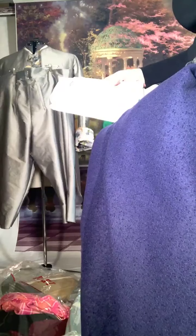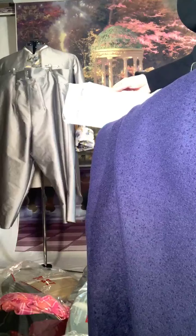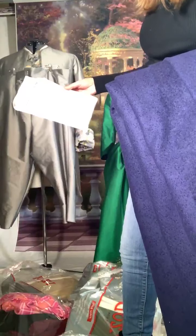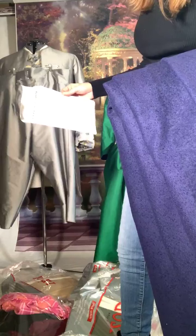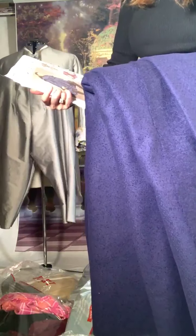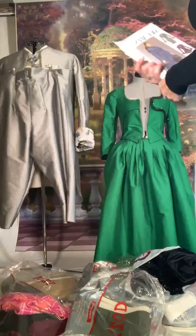Let me see. The long coat, which is view B, I think this is 60 wide. It needs 4 yards of a 60 wide, which would give me a yard left over, and a yard would be enough to do a pencil skirt, even with the long coat. That's an idea. And if I go with view A, it requires 3 1/8 yards. So I think I might be leaning toward view A with a pencil skirt. Anyway, I like this really well, so I would like to do this. All right, so that's my wool that I got today.